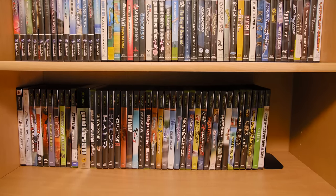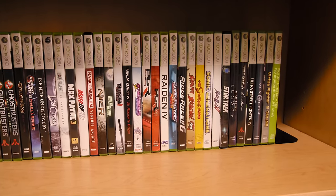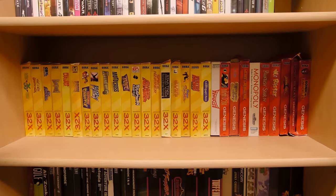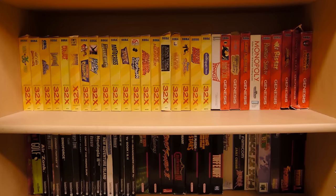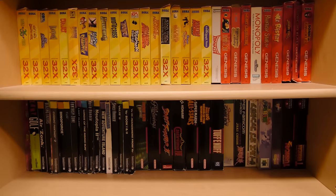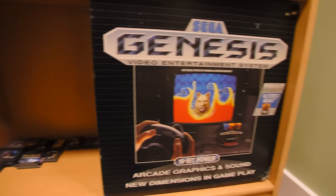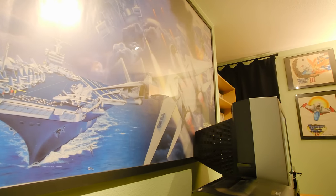I'm surprised I have this many Xbox 360 games, if I'm being honest. Below these I have various empty boxes for the Genesis, 32X, Super NES, Super Famicom, and TurboGrafx games. I much prefer plastic clamshells to the cheap and ugly cardboard boxes, so I put most of those games in one and printed out some artwork — but of course I could never toss the original boxes. On the bottom shelf I have the original box to the Genesis I purchased back in 1989. And that's the retro game room for you.